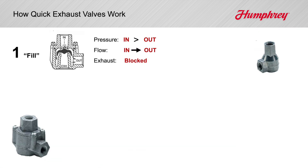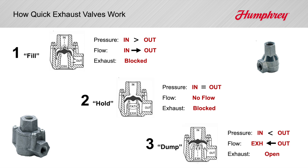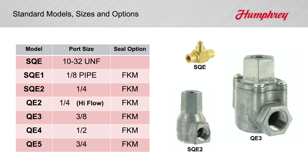Here's another look showing shuttle behavior. Air flow occurs from in to out port. The force on the shuttle shifts it down, flexing it inward and sealing away the exhaust port. Once the downstream pressure has equalized with the upstream, air flow stops and the shuttle remains seated and sealed. Notice how the original shape has returned. Once the upstream pressure at the in port begins to decay, the downstream pressure becomes greater and a reverse flow occurs. The shuttle shifts up, sealing away the inlet port.